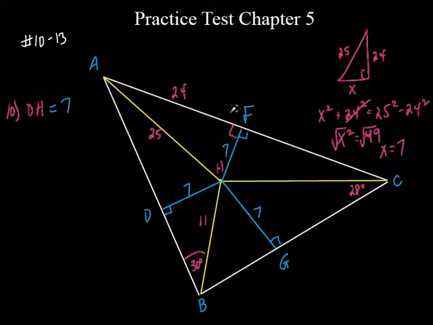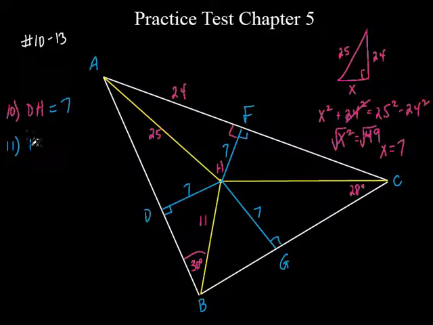But when you have right triangles, if they give you right triangles and you know a couple sides of a right triangle, that should be the first thing you think of. Does that make any sense? I'm not sure if I give you a Pythagorean Theorem one on the test or not. It possibly could. If I do it in class, it's always fair game, but I'm not really sure if I do that or not. So let's do number 11.